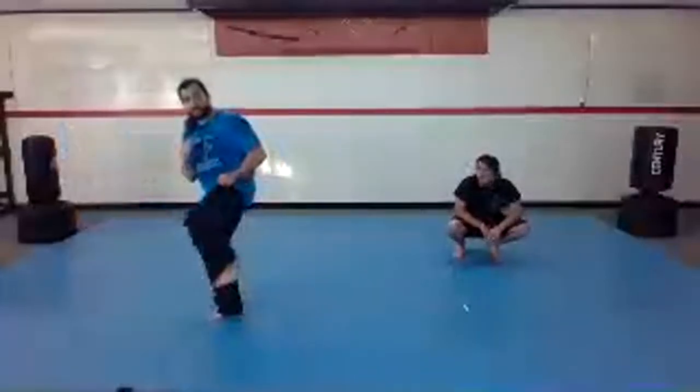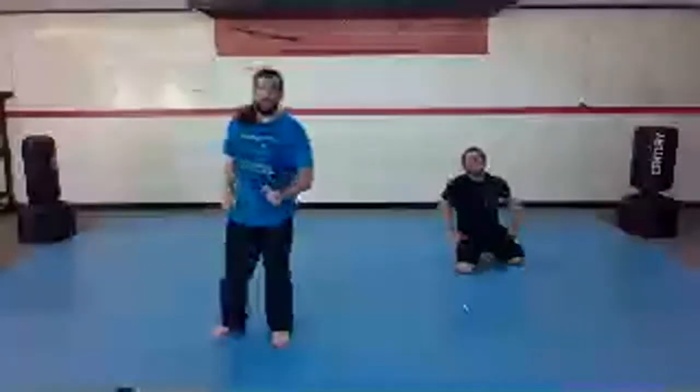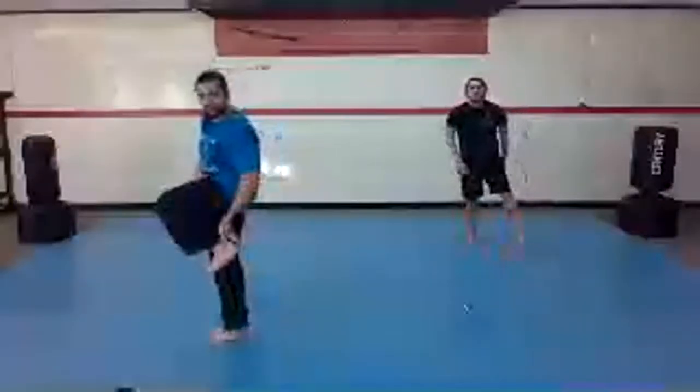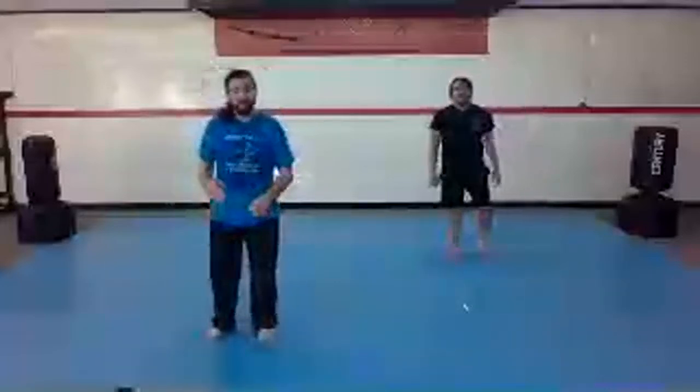So my hook kick comes out like a side kick, and I slam my heel back into the target, okay? The back of my heel is what's gonna hit the target. Some styles teach you to use the bottom of your foot, like a slap.